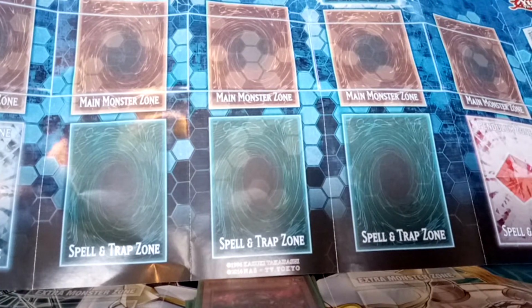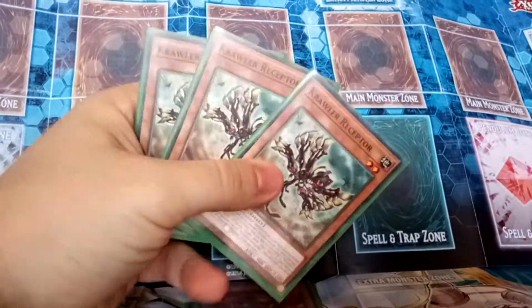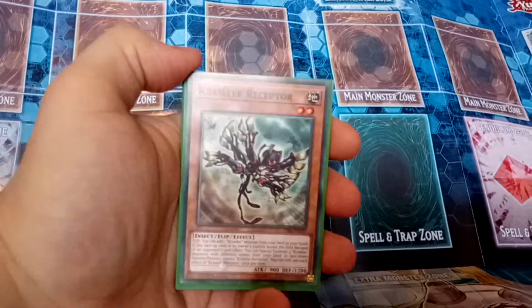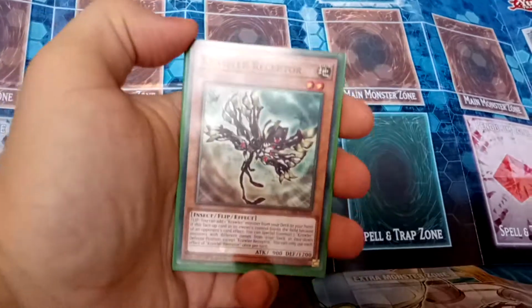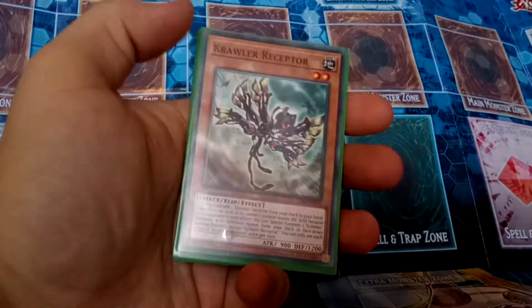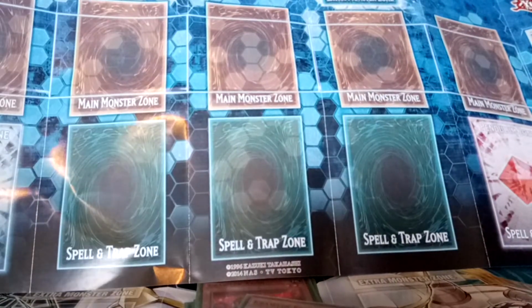And then you have this guy, Krawler Receptor. Again, three of these guys. This is pretty much the rota of the deck. When this guy is flipped, you can search your deck for a Krawler monster and add it to your hand. And it can be any Krawler monster, really, even Receptor himself.